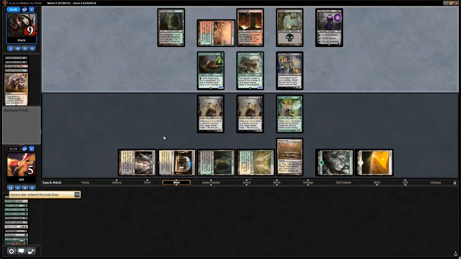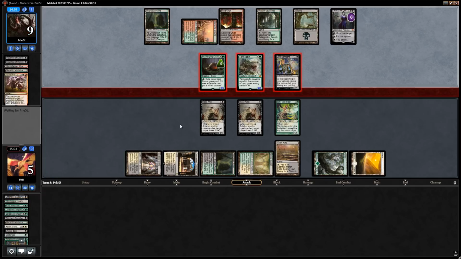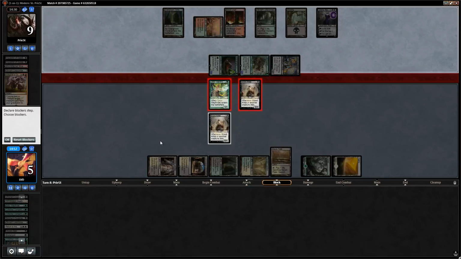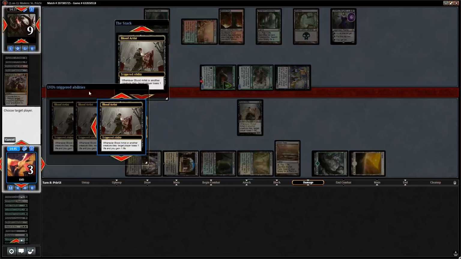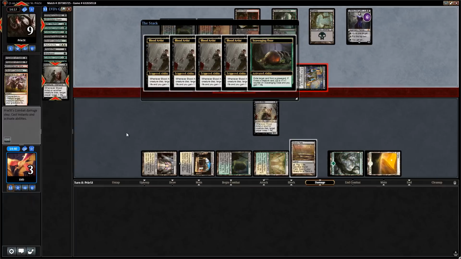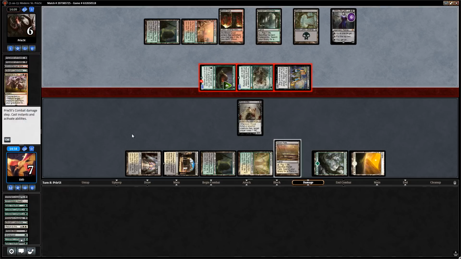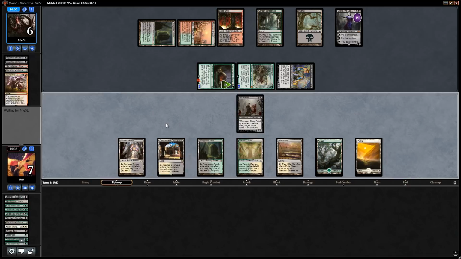Scavenging Ooze eats Viscera Seer, but there's another one in the graveyard if we need it. Goyf, Ooze and Dark Confidant all attack, and we get 4 Blood Artist triggers. We could have also tried to trade Wayfinder for Dark Confidant to get additional Blood Artist triggers. Maybe that was the correct play here. But our opponent can still gain some life with Scavenging Ooze. And we're just gonna untap and hope to draw another Return to the Ranks.